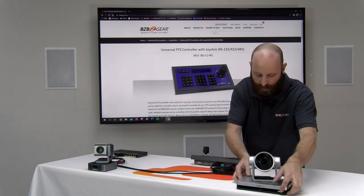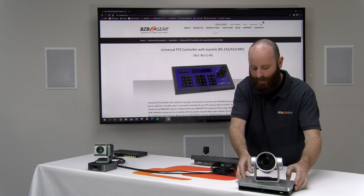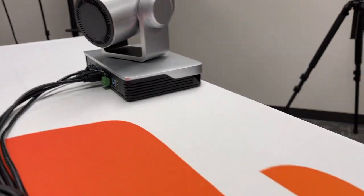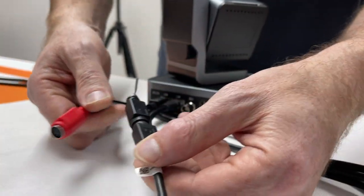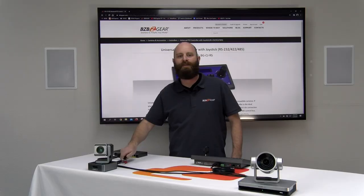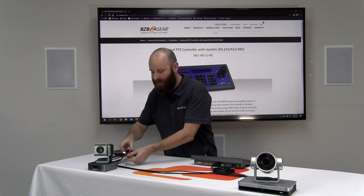If you look on the back here, we've got both an in and an output. So that RS232 output is going to come out using a mini DIN 8-pin connector, and we are going to plug into the back of this camera. The reason I picked this other camera right here, this is our VPTZ series camera. It's a little bit different than the rest of our cameras in that it requires a dongle on the back.